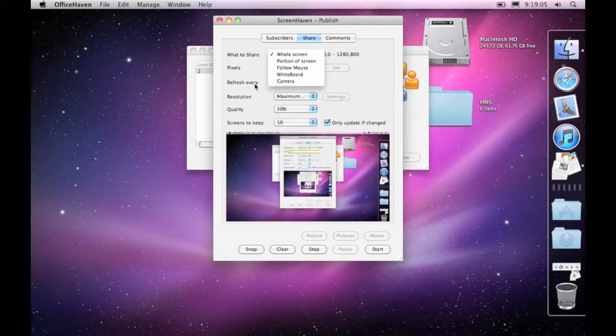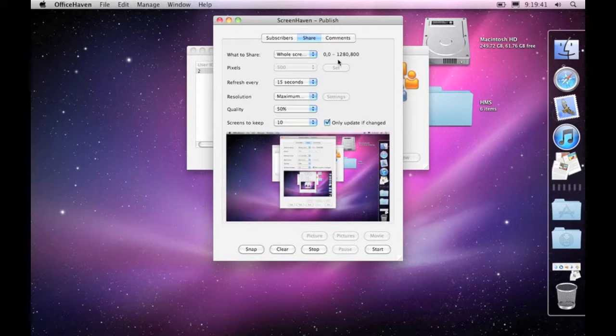Now when we choose it, instead of sharing the desktop or something physically on your screen at all, it's going to switch the camera on your computer, and the little green light should show up on the bezel of your screen, if you've got an iSight built in, to show that the camera is switched on. Whatever is showing through your camera, it's going to show you in the preview here and send snapshots of that up to the server.